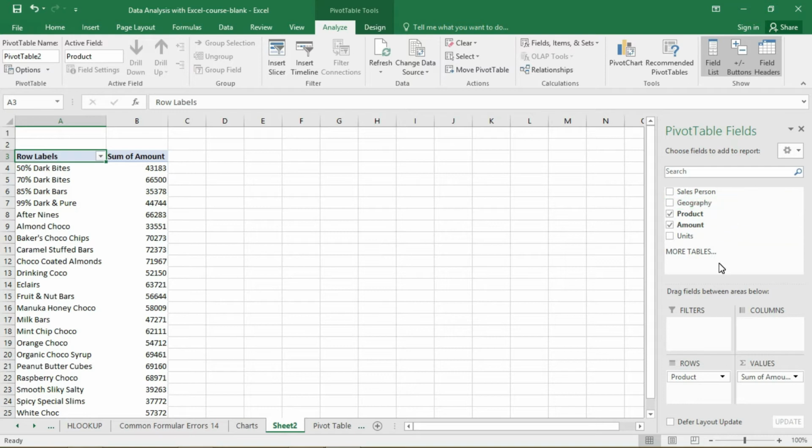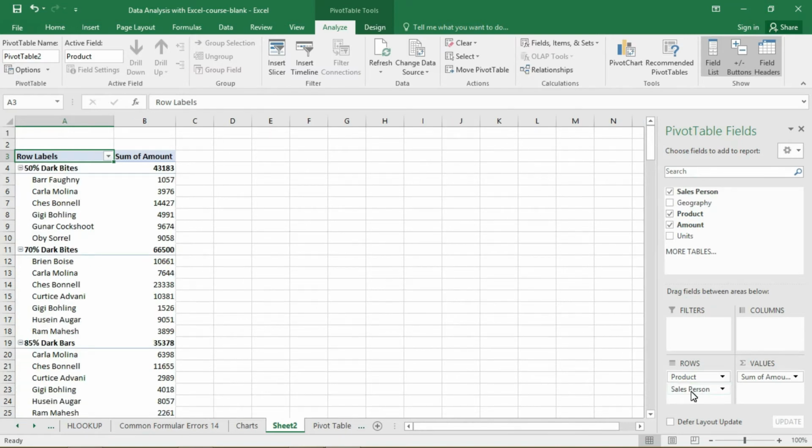Now I want to select per salesperson, so let me drag salesperson here. You can either drag or just click and it will be pushed automatically into the boxes. Now you see that a pivot table of our data is created. We have the sum of amount, which is the total amount. Then this is a list of all the salespersons that sold this particular product. Right.